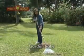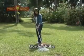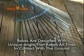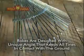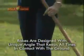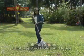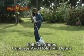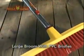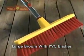And when it's time to rake up the leaves or weeds removed from the garden, here's another garden tool that can make your job easier. Garten rakes are designed with a unique angle on each of the flat steel tines. The Wolf fan design keeps all the tines in contact with the ground for even, effortless raking. And its full fan shape captures and holds all of the leaves or clippings you rake, so you're done in less time.